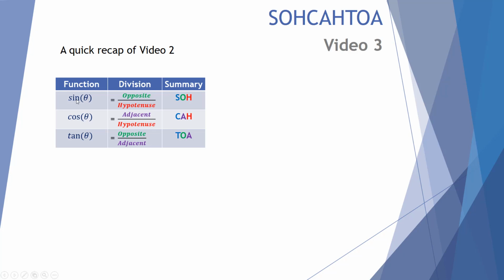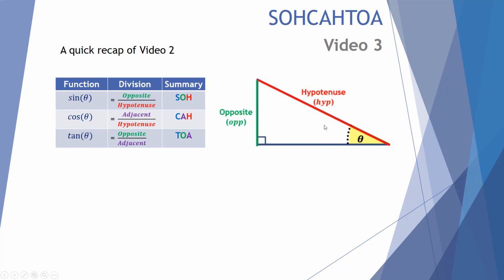We can see here we've got 3 different functions that we're working our way through. Today we're looking at the cosine function, and in our previous video, number 2, we were looking at the sine function. Of course, in video 4, we'll be looking at the tan function as well. During our work on the sine function, we identified the hypotenuse side length and the opposite side length because they're the two that create the ratio that's important to the sine trig function, and of course, the angle theta.